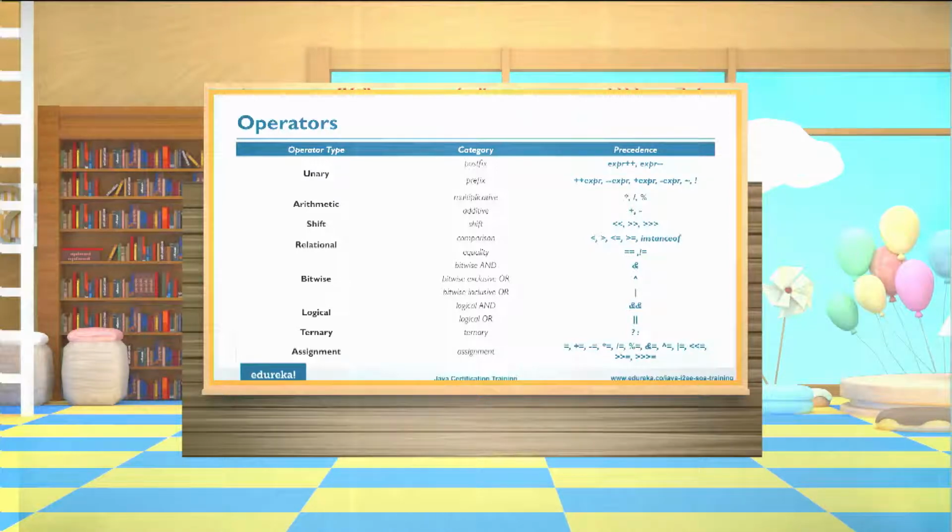We have a ternary operator, which says that if the condition matches, we would have a condition followed by a question mark, followed by some value, followed by a colon, followed by some other value. So what we are trying to say here is if the condition is true, assign value 1. If the condition is false, then assign value 2.